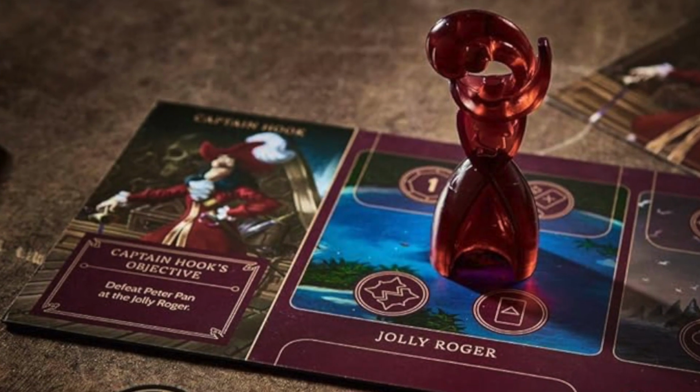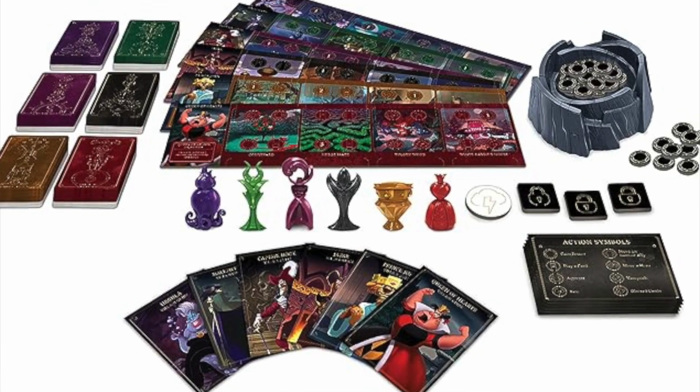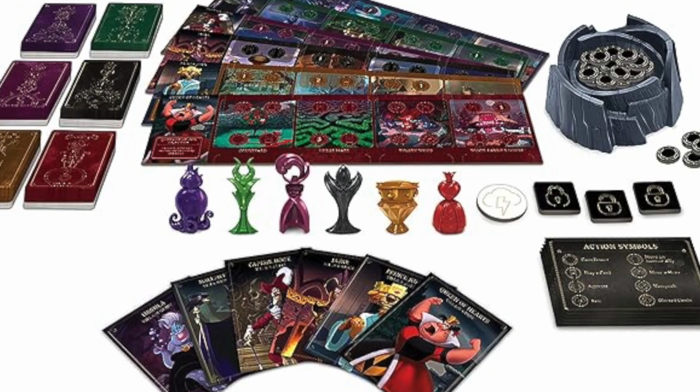But anyway, the game itself is really interesting because it's an asymmetric game. Quite heavily asymmetric as well. Each player will play with a different villain, so you can have anyone from Ursula to Captain Hook and all sorts of things. You're basically playing your own game, so what you can do during your turn and what actions you can take are very asymmetrical. At the same time, your victory condition is going to be very different from someone else's, and then the rest is deck building and hand management. It's got this very interesting mechanic that is the Fate deck, where you put Disney heroes into other people's decks that will become a challenge when they pick them up.